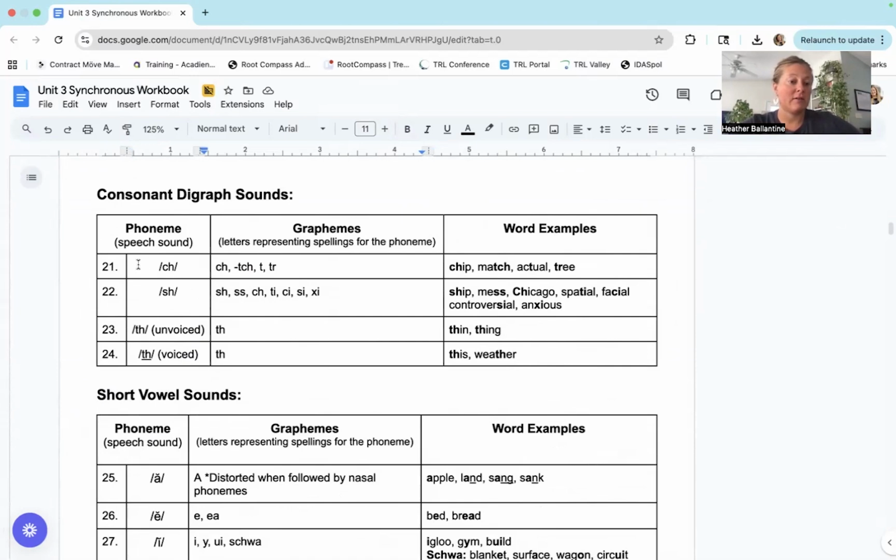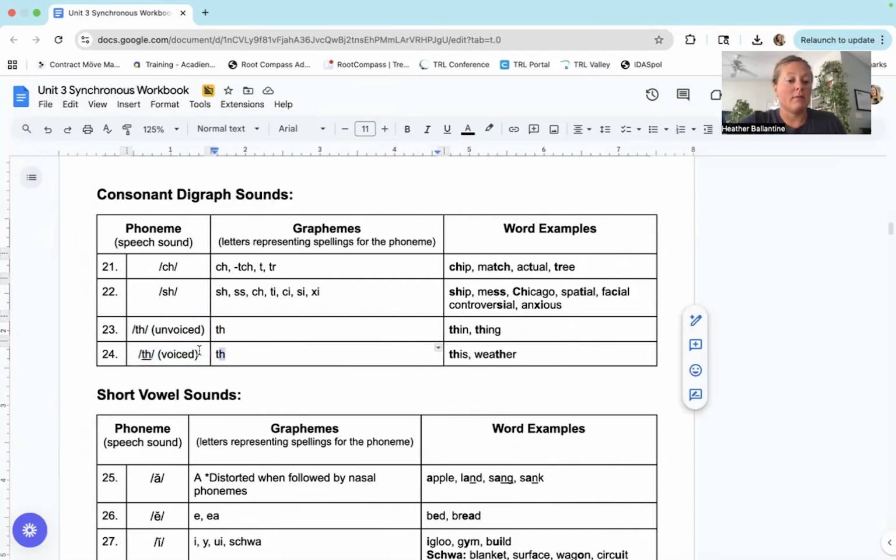All right, so now we are going to talk about consonant digraph sounds. So here are the next four sounds. They're pronounced ch, sh, th, and the voiced th. The only difference between the two th sounds is that one is voiced and one is unvoiced. So students have a hard time hearing the difference. You're also going to see they confuse the voiced TH with V and F. So they might spell this as VIS, or even FIS. And we'll talk about all those confusions in a moment and what's going on.